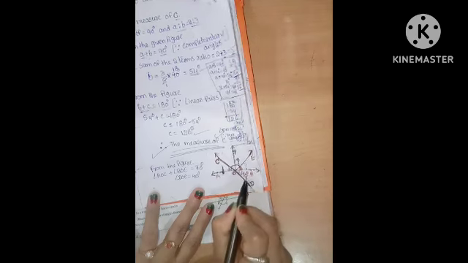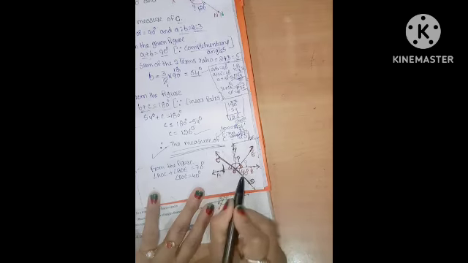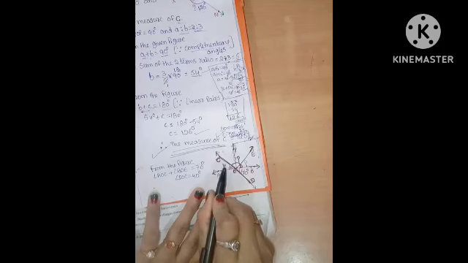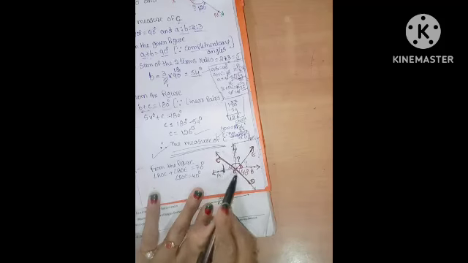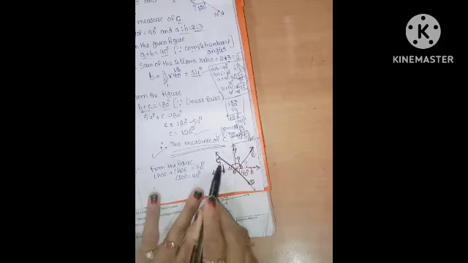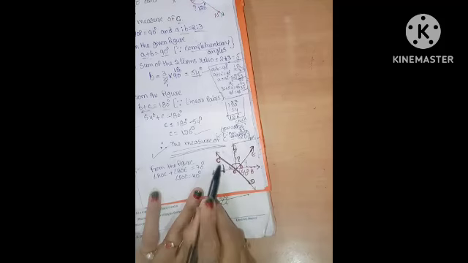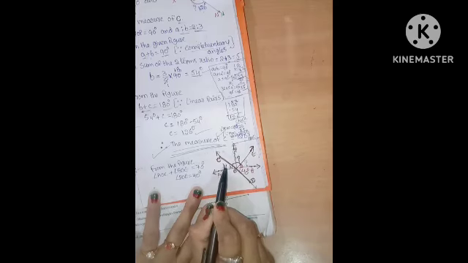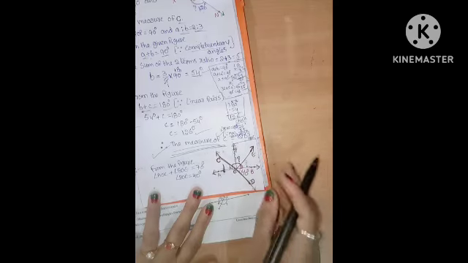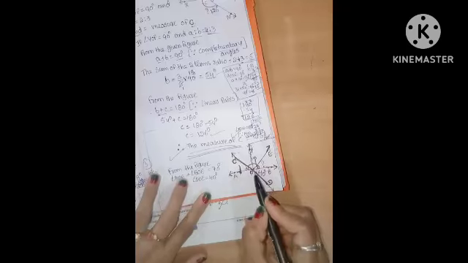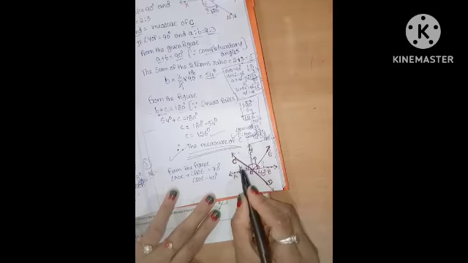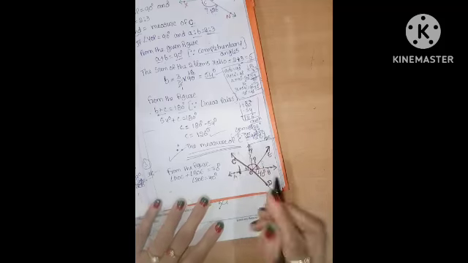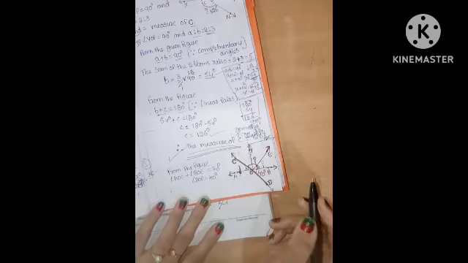DOB and this one are opposite angles, vertically opposite angles. Why? Because these are straight lines. Is CD a straight line? Yes, CD is a straight line only. So vertically opposite angles are equal. This is theorem 4.1. Here two lines are intersecting each other, so vertically opposite angles are equal.